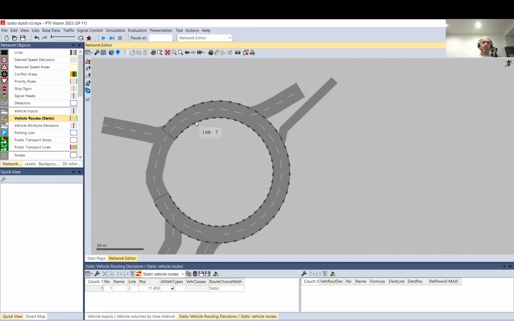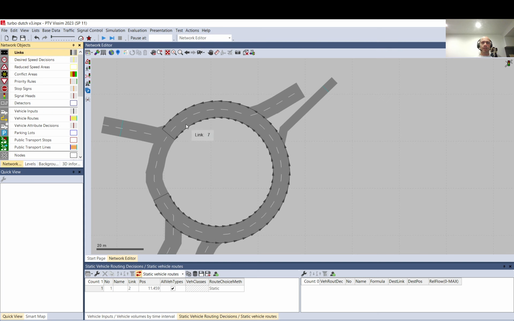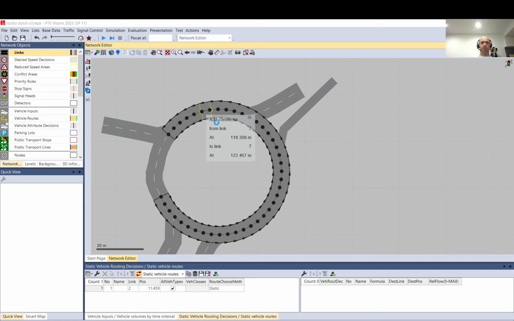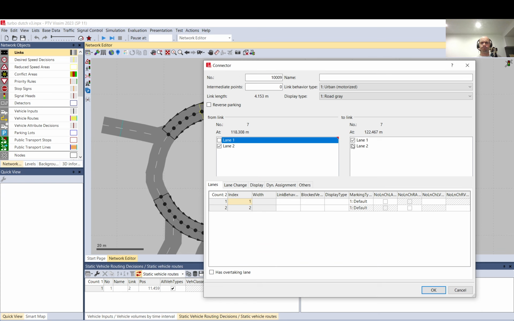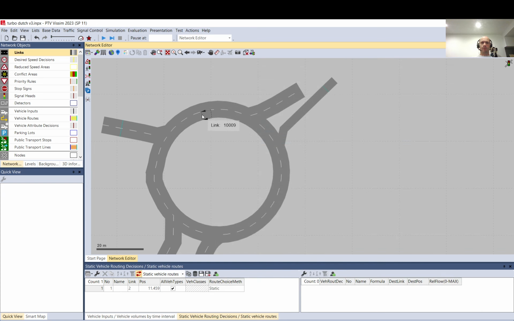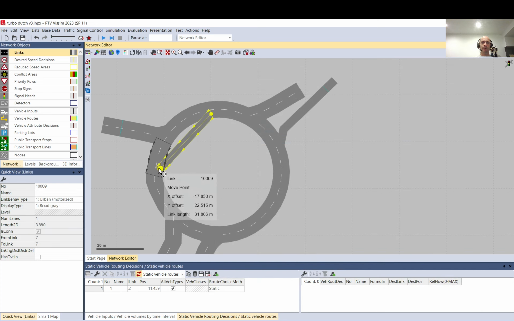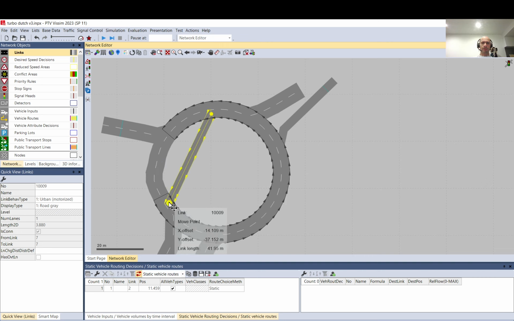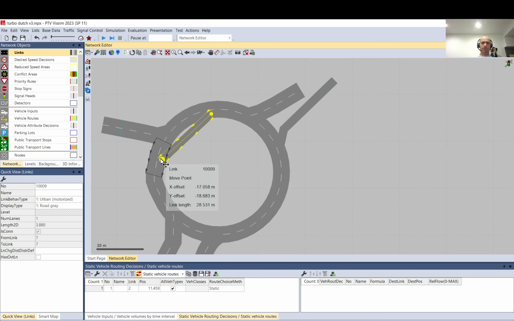And also what you can do, you can place like a fake connector like this. And if I move it up here, maybe here.